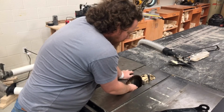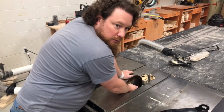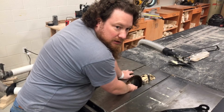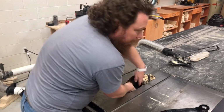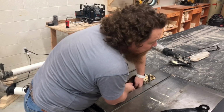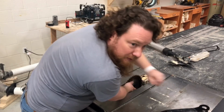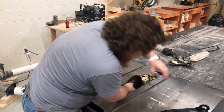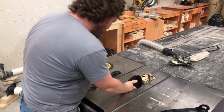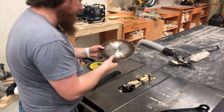So I'm taking the nut off of the blade as we watch this, being careful not to drop it inside of the saw. And then there's a plate that this nut sits on top of that clamps it against the arbor of the saw. Now I can slide the blade off of its drive shaft.